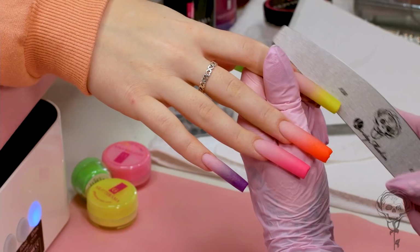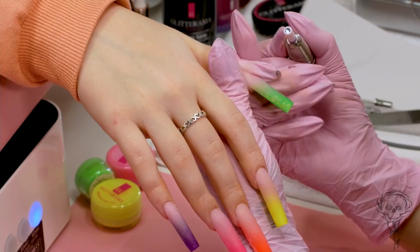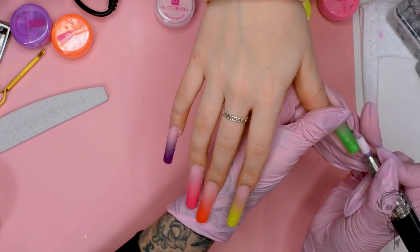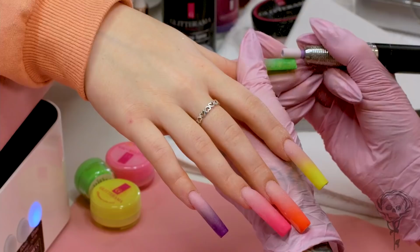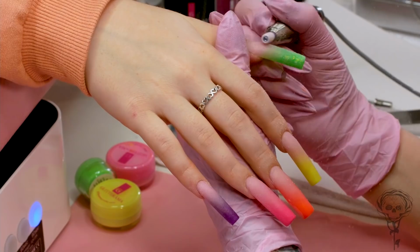Then I'm going to go to my electric file. So I'm using the purple bit from our Complete Pro collection of e-file bits. It's got the purple swirly bit on the end. Purple, lilac, it's more lilac. And I'm just whipping over to reduce any thickness where needed, and just to smooth over and bring everything together. Once I've done this, I will finish with a hand file just to really perfect it.